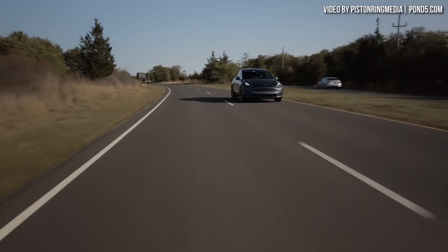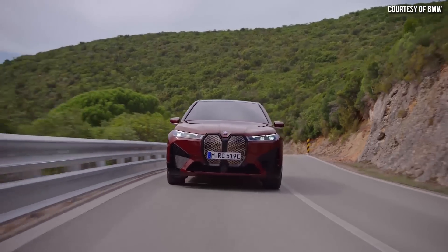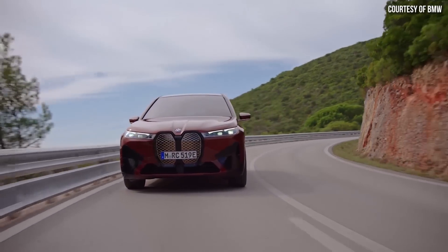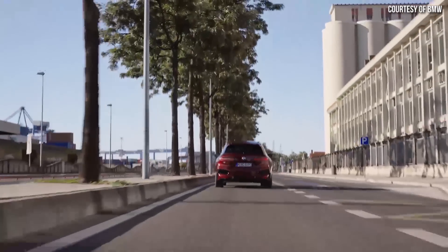When it comes to the acceptable amount of range in an electric vehicle, that is a completely subjective number. Technically speaking, you probably don't need 300 miles of range for an electric vehicle. However, that's really kind of the magic number, and that seems to be the number that the market is really demanding right now. There are a number of companies that now have vehicles with over 300 miles of range, but many of these vehicles have to have very large battery packs to achieve this kind of range.